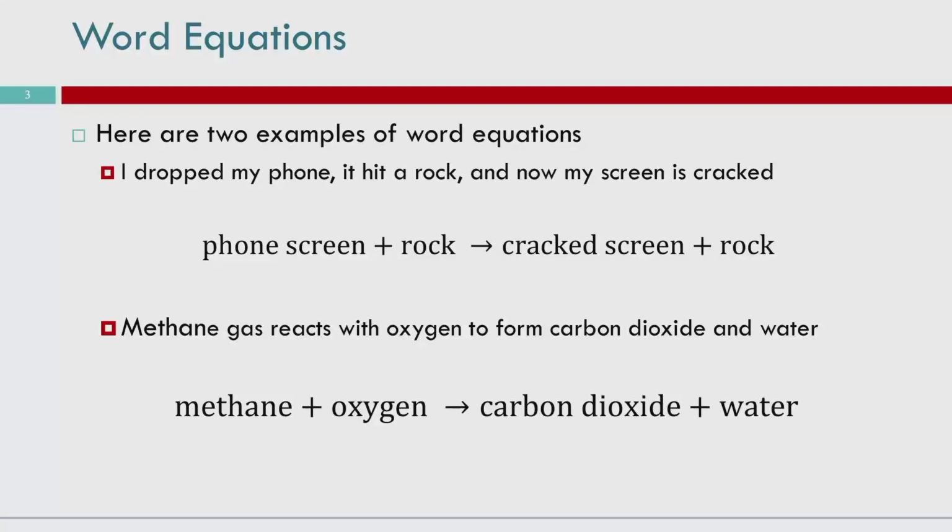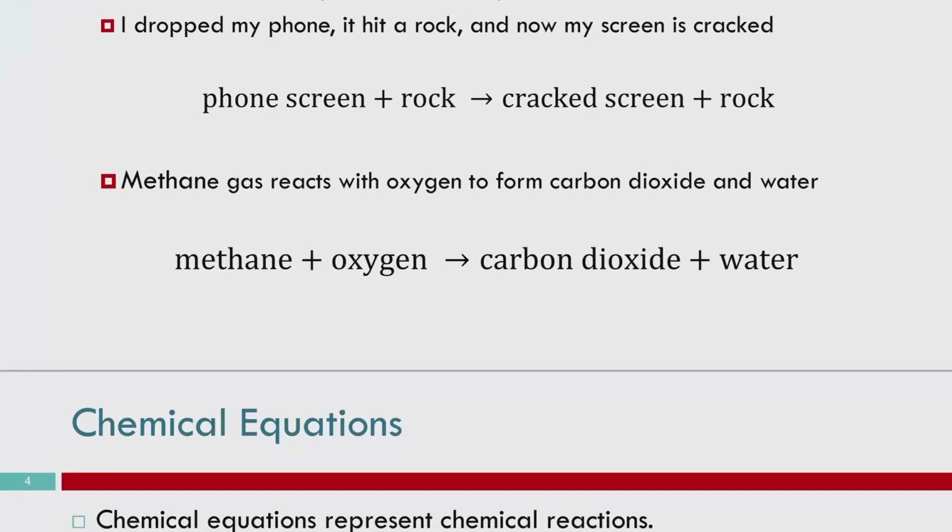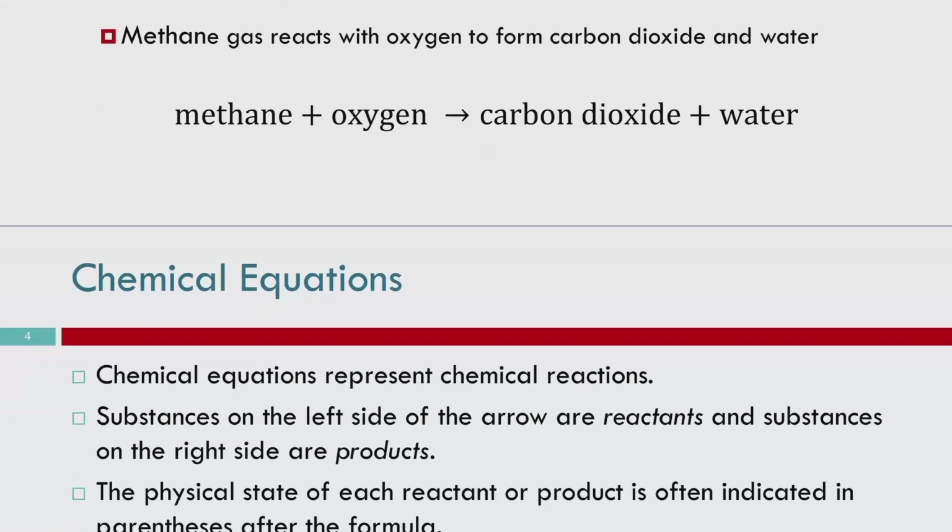The way that we would do this with chemical reactions: methane gas, this is the gas that comes out of your stove if you have a gas stove and you're on a city supply. Methane gas reacts with oxygen in the air. It burns, it forms carbon dioxide and water. The water is not so bad. It's gaseous water. The carbon dioxide, this is one of the reasons that you don't want to cook in a poorly ventilated space, because that carbon dioxide will build up and it's bad for you in large amounts.